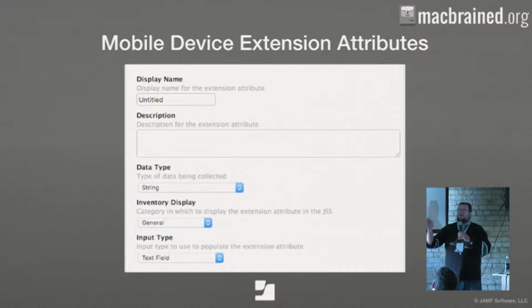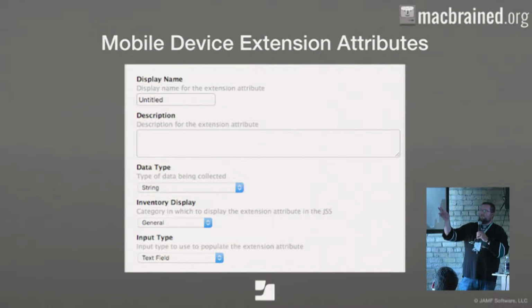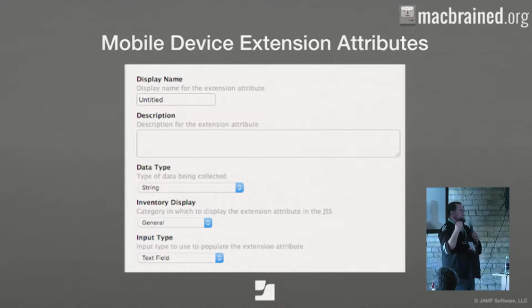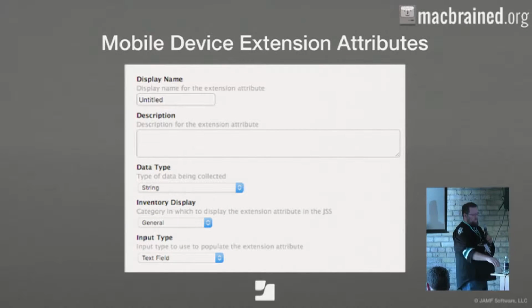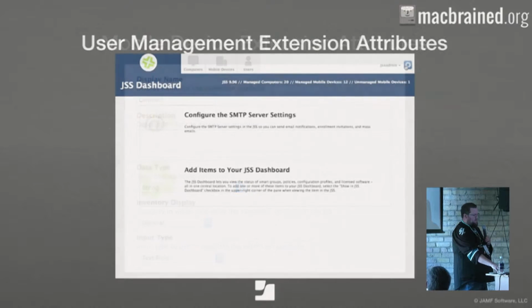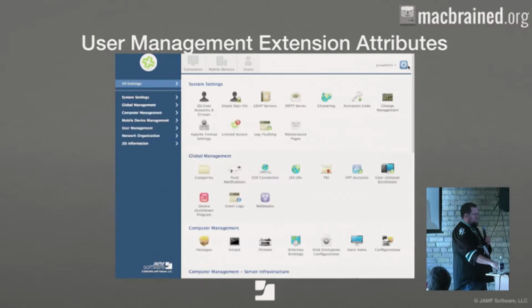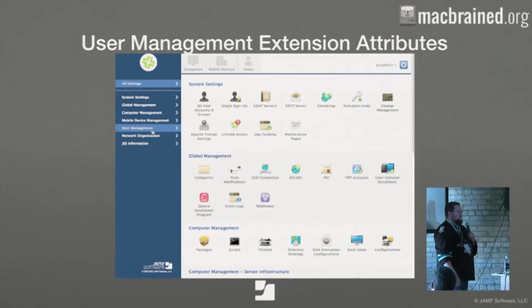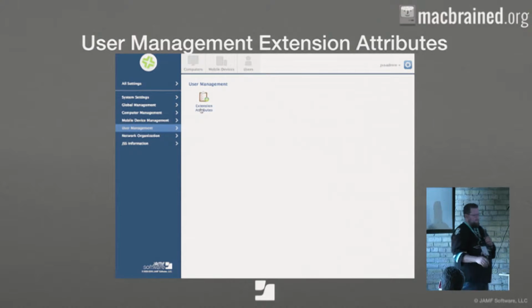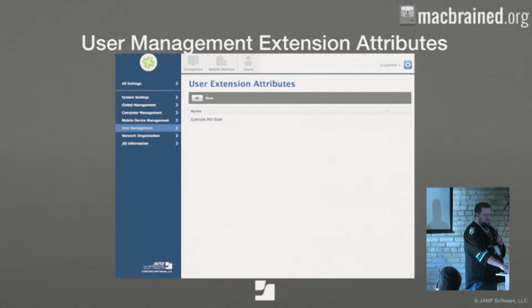But if you look at the mobile device extension attributes, you're starting to have less options of what you can do with these. And even once you get down to user management extension attributes, those have even fewer fields for you to configure. But they all have their own purposes.